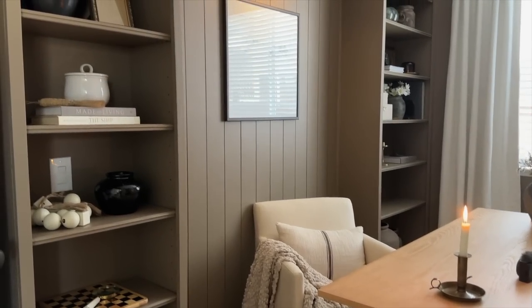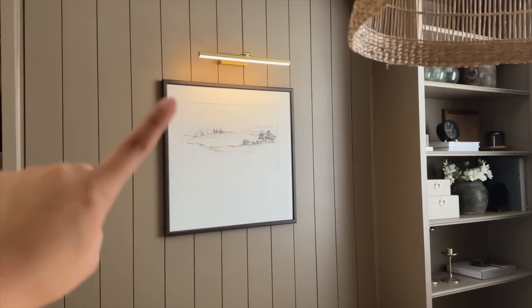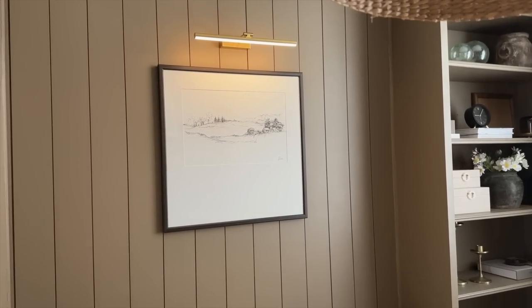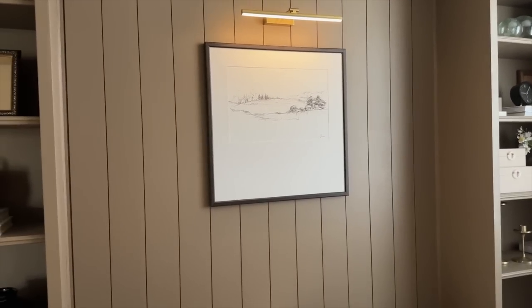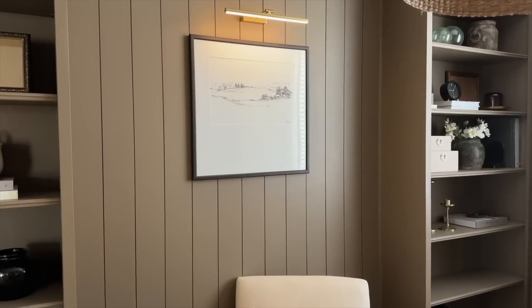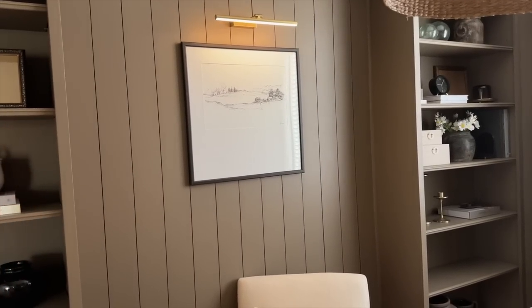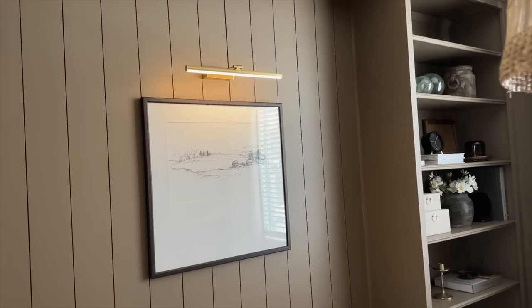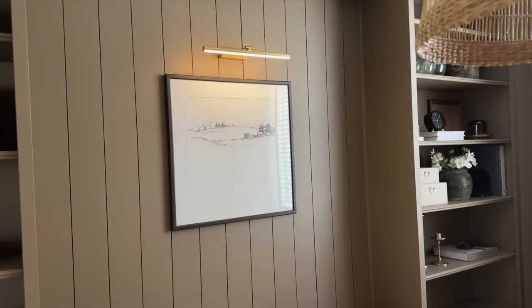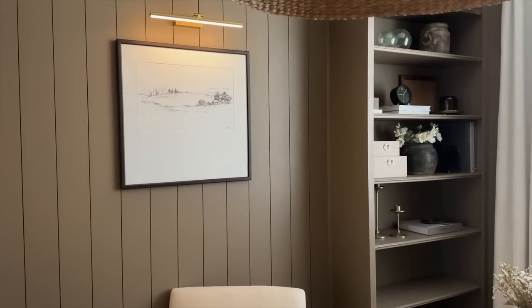It's a pain so I've been lagging on it. Moving on — this picture frame is from the Hearth & Hand collection they have right now, this is the prairie print. It's so beautiful, I'm obsessed with it. I do wish it was a little bigger — I think eventually I'm going to go bigger with the frame. Ideally you'd want it a little lower, but I'm hoping to switch it for something almost the exact same just bigger. The picture light is from Amazon — I'm obsessed with it. It has a remote, a little tap button to turn it on and off, it dims and brightens, and it's rechargeable.